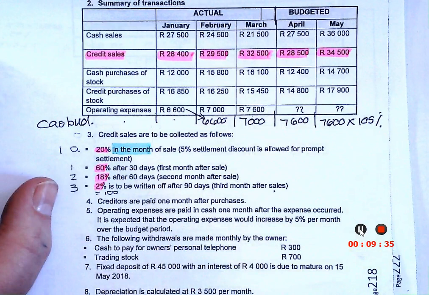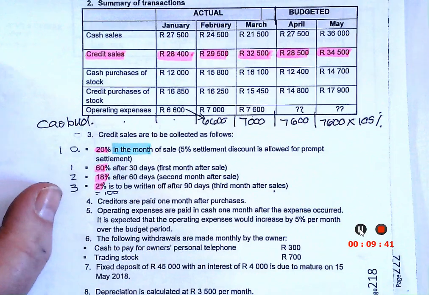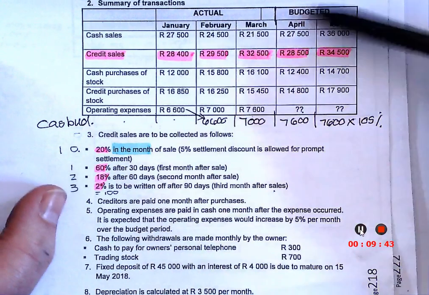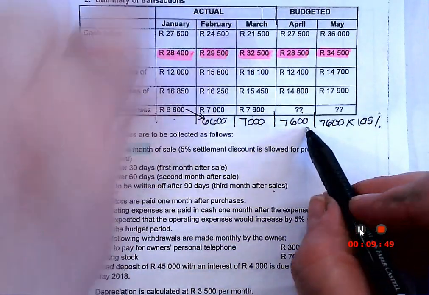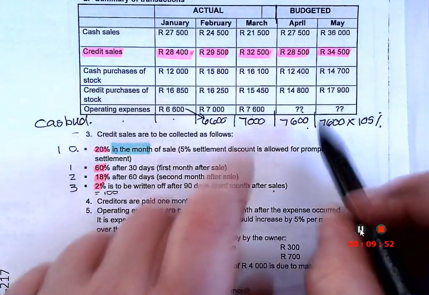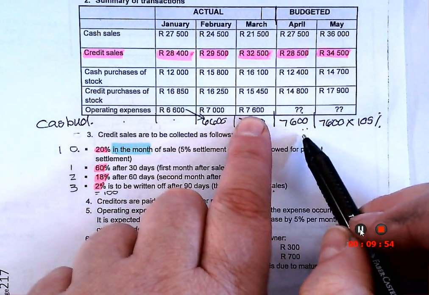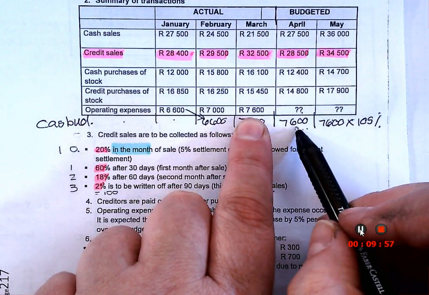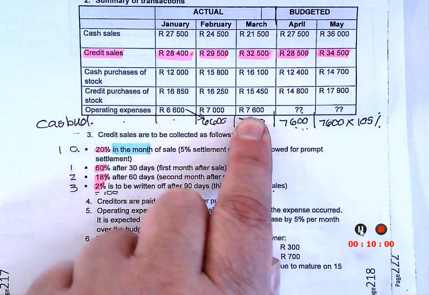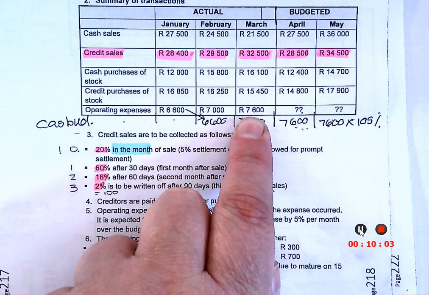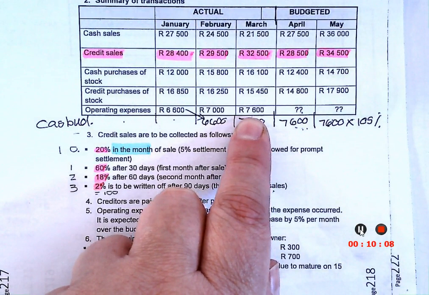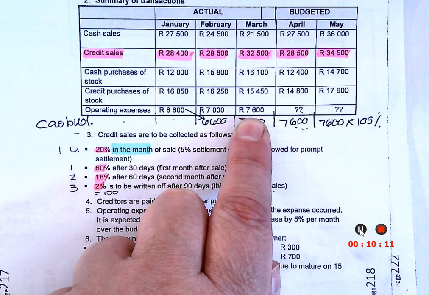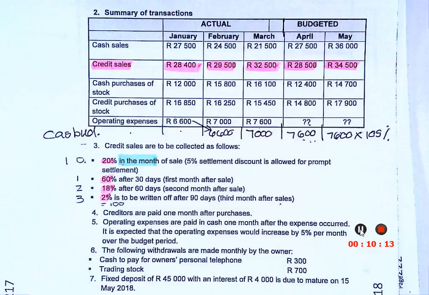But remember, the increase actually, they say it only starts over the budgeted period. So the increase actually only starts in April. So whatever happens in April is 5% more than what happened in March. But what happened in March? The 7,600. Even though I only paid it in April. But while I paid it in April I'm still busy incurring expenses. I'm phoning, I'm doing advertising, anything that can be an operating expense. Are you shocked? Yes. Okay.